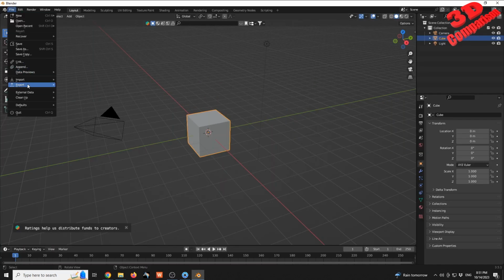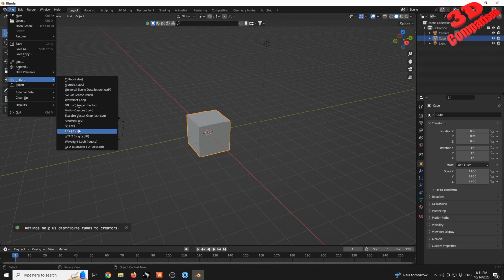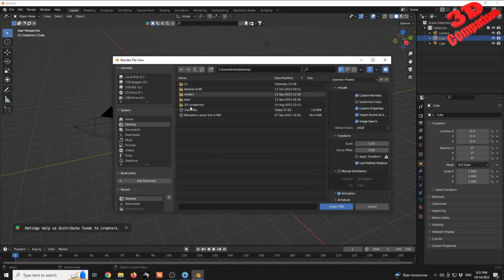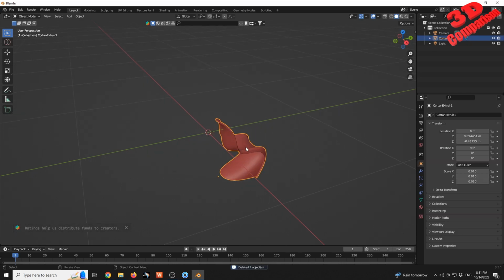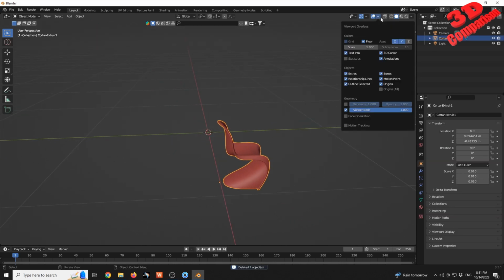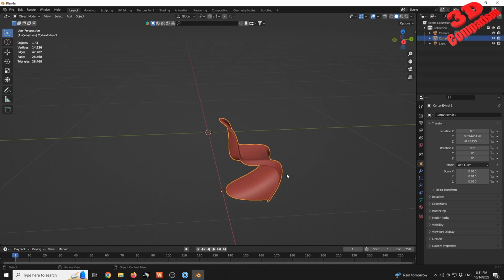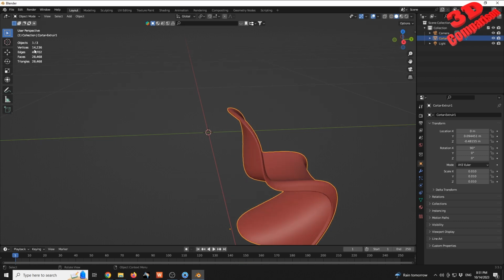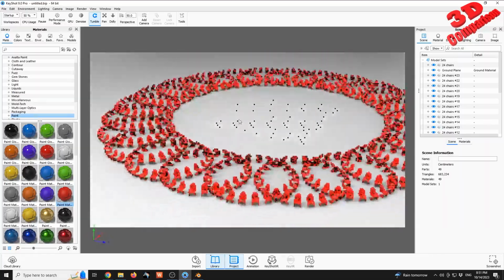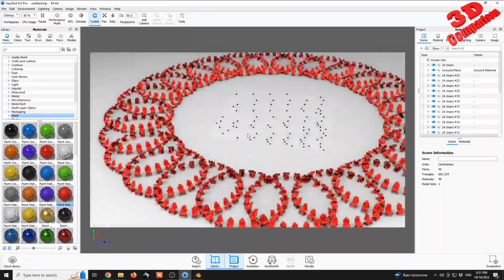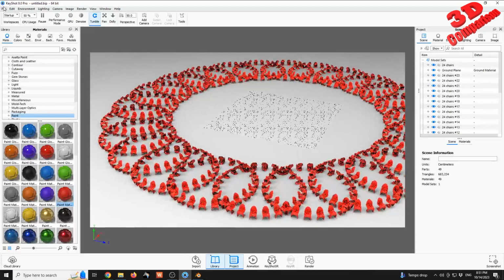Let me just import that chair again and see exactly how this will import. So it's an FBX chair. I'm gonna have that deleted, and with the chair selected, if I go and check the statistics, you're gonna see that this will be the value for the chair. So the total number of triangles, 28,000. But Keyshot handles this really well, so for the array.